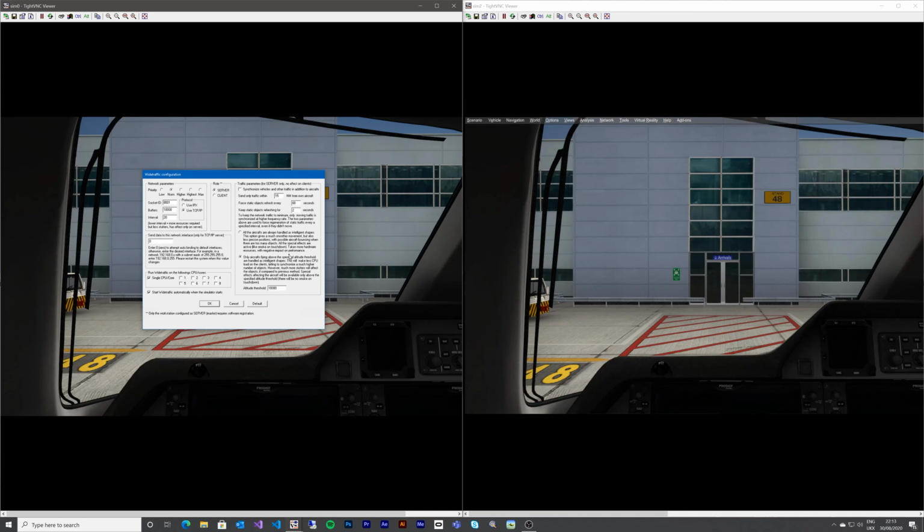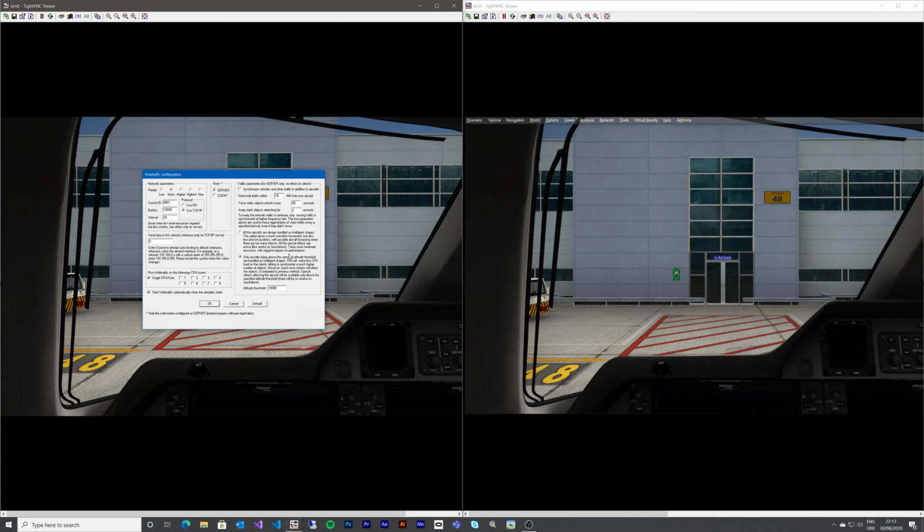Static objects are any synchronizable AI plane or vehicle that is currently not moving. They only get refreshed every 60 seconds by default. When they transition from static to moving, they will get picked up as moving objects and they will synchronize. So don't worry that a plane may push back and start moving and you've got to wait 60 seconds for that to show up on your client. That's not the case. And I wouldn't change any of these settings.